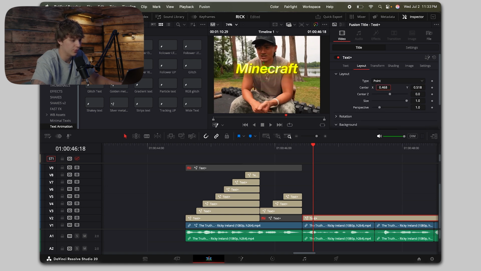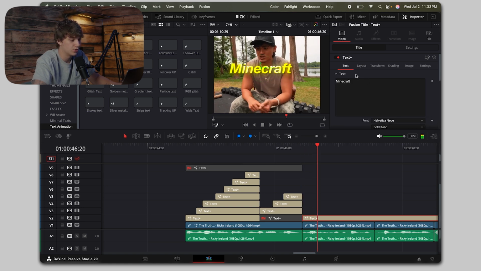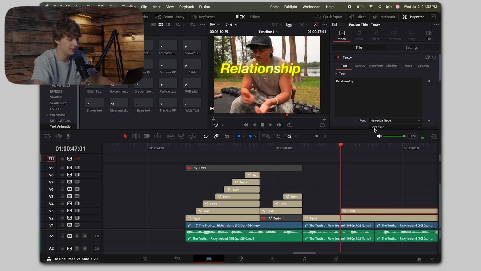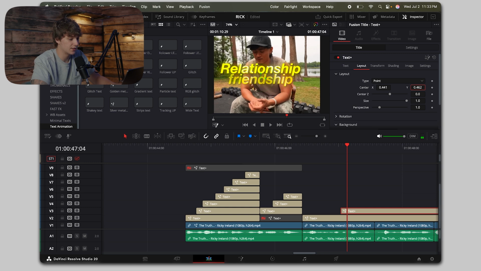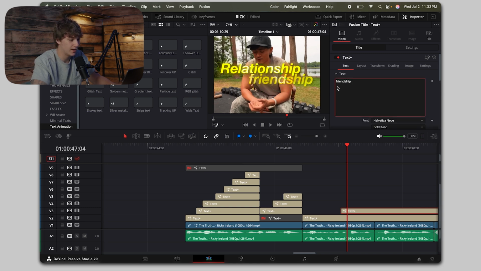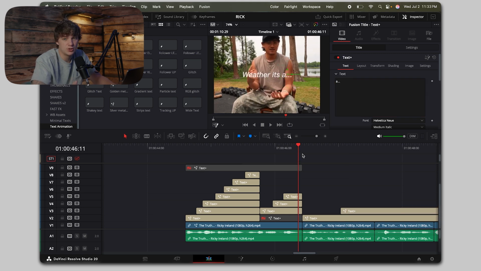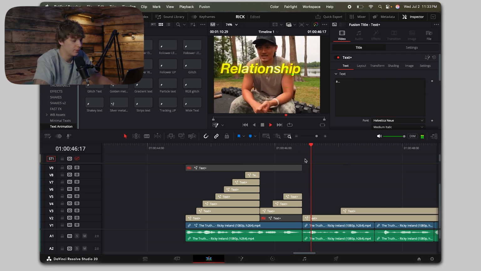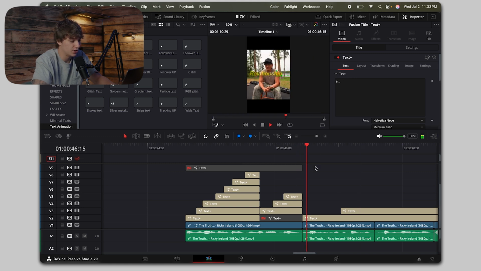But basically what we're going to do with this font and this effect that we have right here is we're going to say "relationship," and then we're going to duplicate this and then do "friendship." By the way, guys, I know my spelling sucks. I have so many people frying me in the comments for my spelling. Quite frankly, I don't care. I actually do have a spell checker now though too. So "relationship, a friendship." So now we have this right here where it just says "relationship, a friendship."